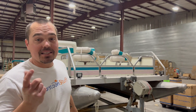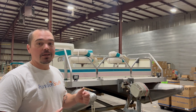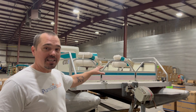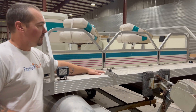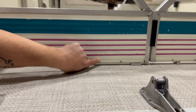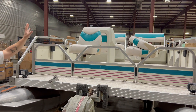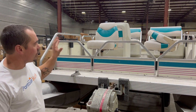We are right about to send this 1995 Gill Getter — seven foot wide, 14 total feet long — out the door. Let's look at what we did on it because this is really cool in terms of what's possible to match this kind of retro color scheme and still look really sharp and new. The big thing you're going to notice is the woven vinyl floor in tan, which really ties in well to the cream color of the railings, and there's a little bit of purple and teal showing really well in these classic ivory-face seats with teal accents.